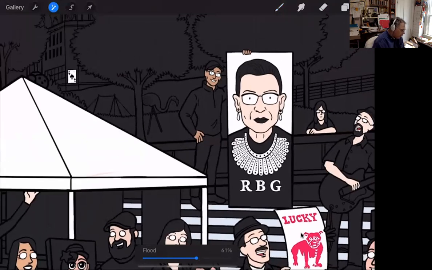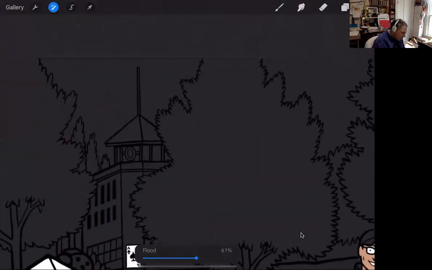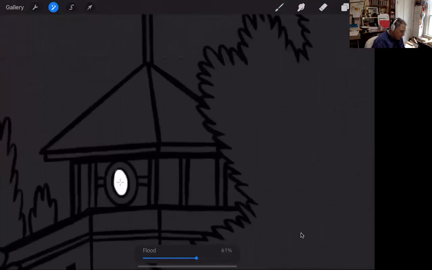White, white, white. Are there any more white things? Yes, there's this window was white.